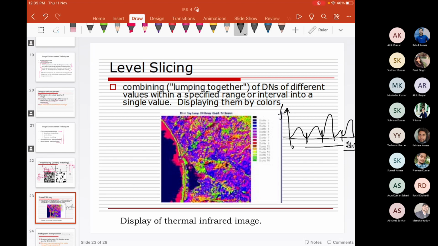And what we do is, for the first case, we assign 0. For the second, 1, then 2, 3, and 4. This is called level slicing. Now the 8-bit image is converted into a smaller number of bits. Here we have 5 distinct decimal numbers. So how many bits are required? We require 3 bits.